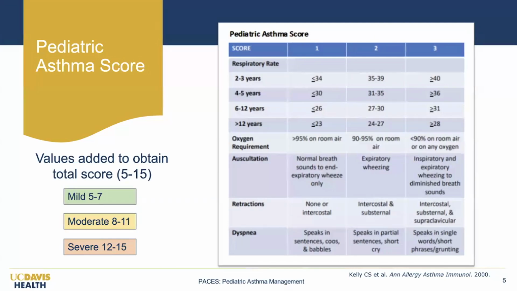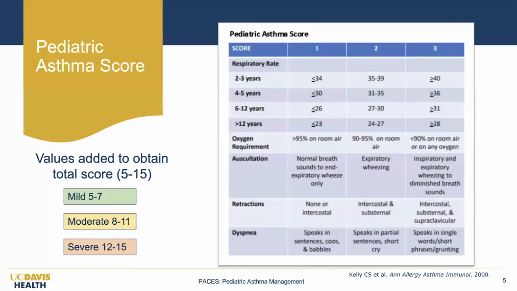I was also going to just chime in here that this pediatric asthma score we chose here at UC Davis because there's some evidence that higher scores are associated with increased resource utilization. But I think it's tricky because there are multiple scores out there, including several that are called pediatric asthma score. So it's just helpful to know ahead of time what score you're using, either at your institution or institutions that you're referring to, because the range is different for all of them.